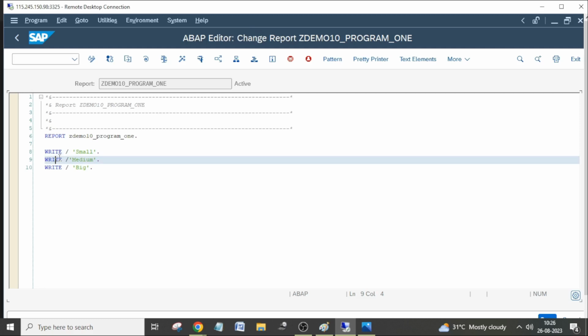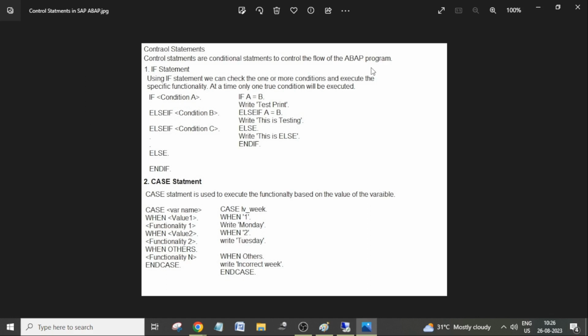Control statements are used to control the flow of ABAP program execution.